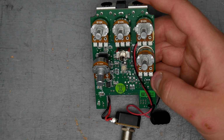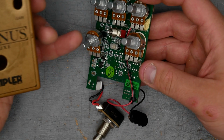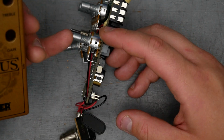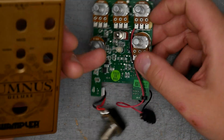Pot values here, we have a 10K for the bass, middle, and treble, all linear pots. The level control is an audio 100K, and the gain control is a dual gang, so it has essentially two separate pots controlled by one rotary shaft. That is a 100K dual gang linear, B100K.